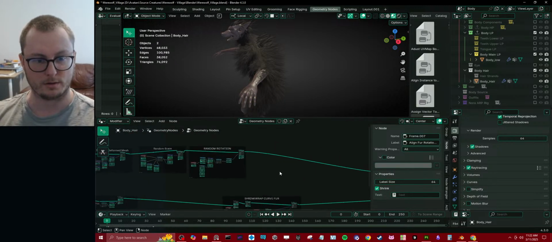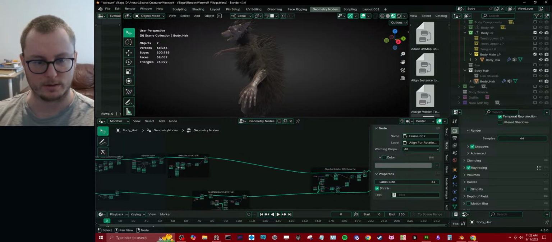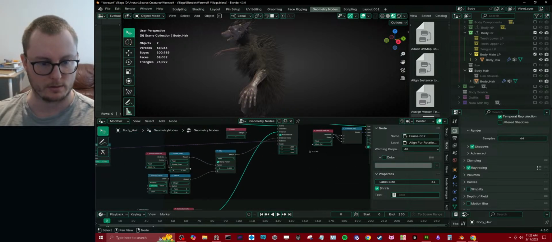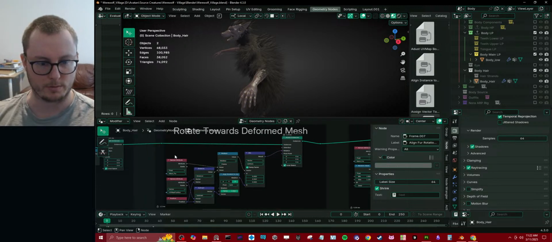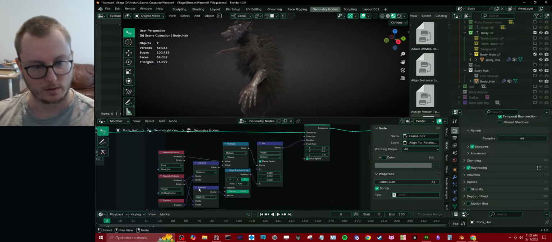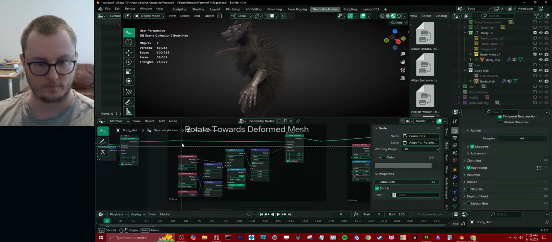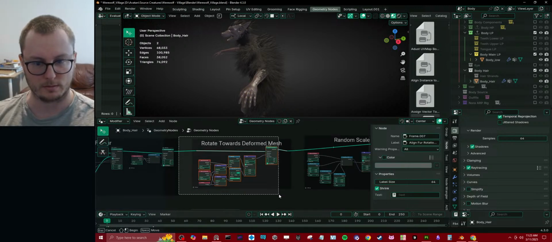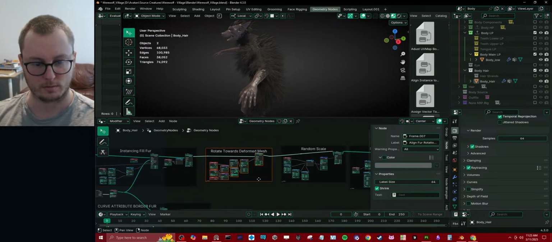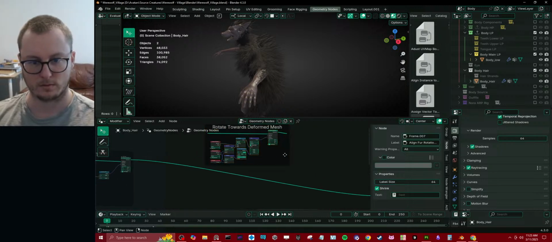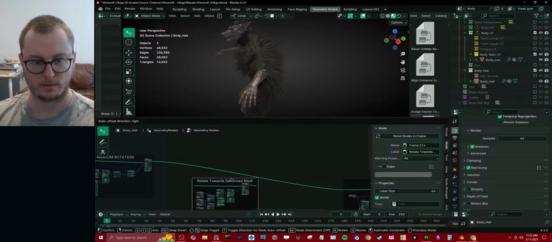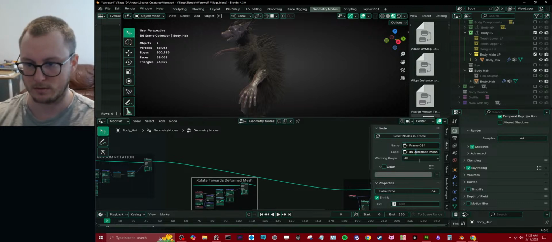But we also would like to do one more very similar thing here, where we did the rotate towards deformed mesh. It's going to copy this whole thing. Rename it.